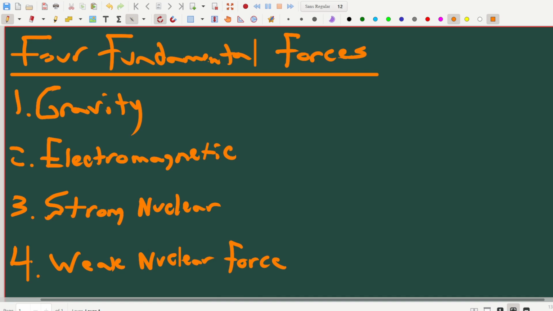know those particularly well. But what we should ask ourselves is, what are the relative strengths of these forces? Imagine you have a set of particles that interact just as the weak, just as the strong, just electromagnetic, or just gravitationally. You set them all at the same distance from each other. How strong are the forces relative to each other? What's the relative strength of the attraction or the repulsion?